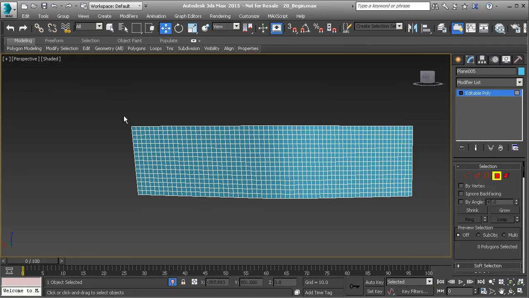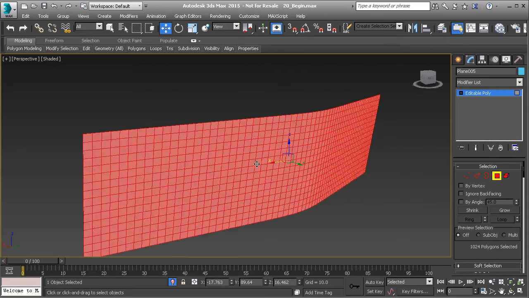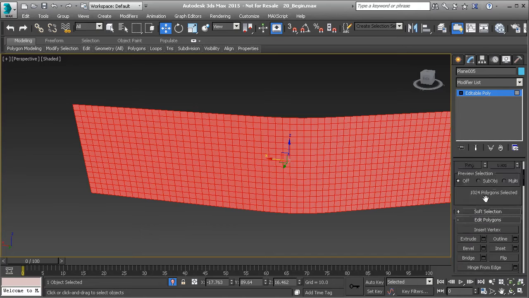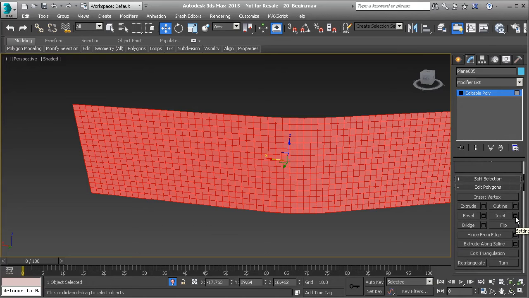Now, at this point, you could select all of the polygons on this piece here. And this is going to be a little tricky, okay? The reason it's going to be so tricky is because we need to inset it, and then we need to extrude it. And there are so many polygons on this that it could freeze 3ds Max. So you may want to go ahead and save it, so that way you can get back to this point very quickly. I'm going to go ahead and try it, and if it doesn't work out all that well, we'll just show you on a few polygons.